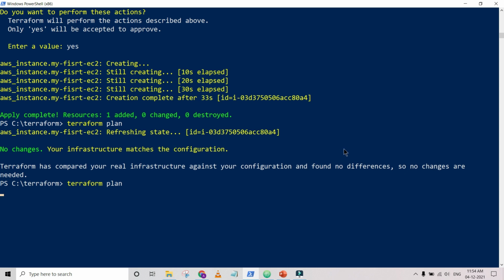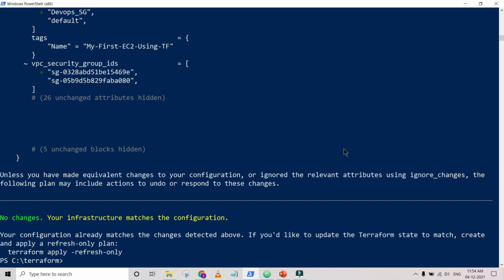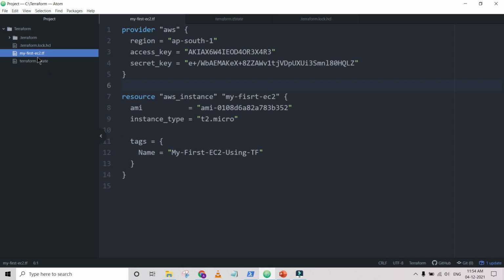I'm going to run a plan, because the actual and the desired are the same, but there are changes. Why is it saying no changes? Because whatever we have written here is the same, meaning the desired and actual are the same, because we didn't mention anything about the security groups here.